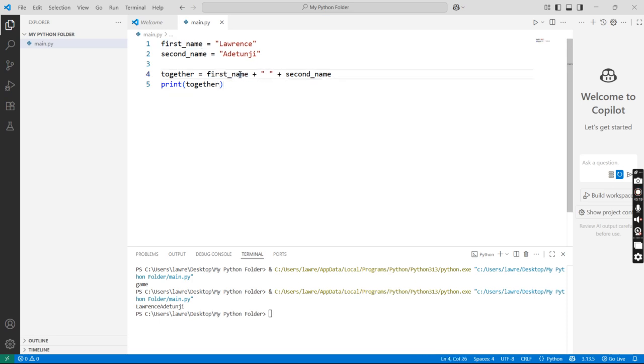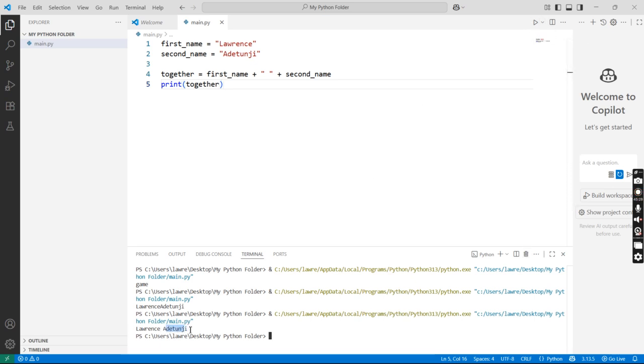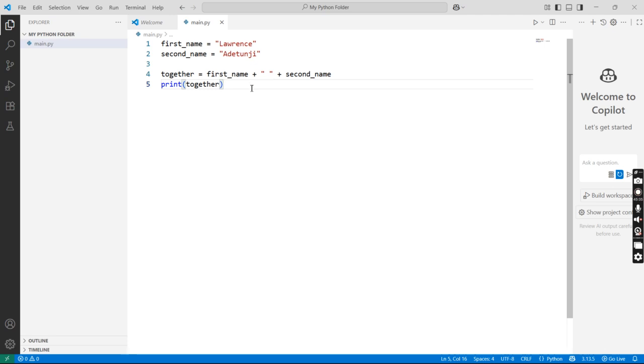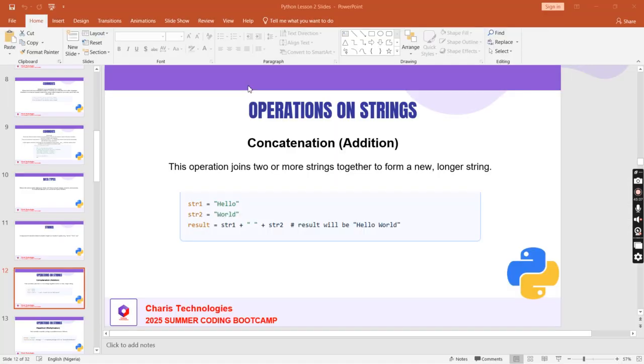I joined first name together with the space, together with the second name, and if I run it now, it's going to have a space there now. So that's how to concatenate strings.